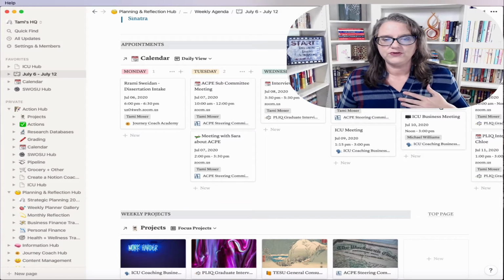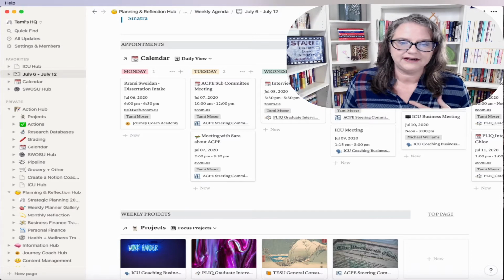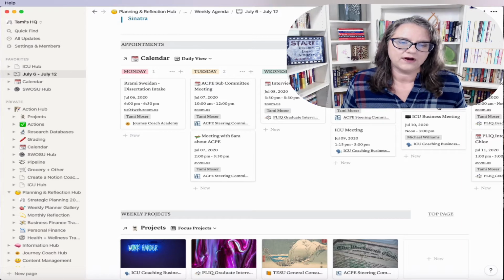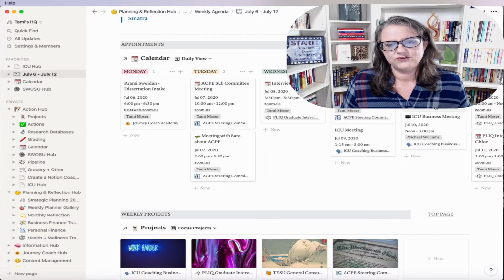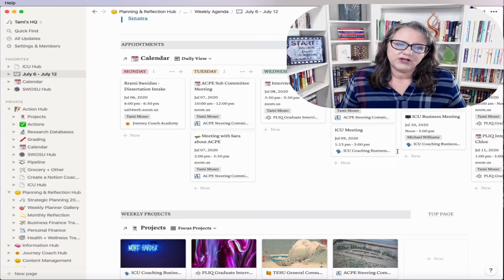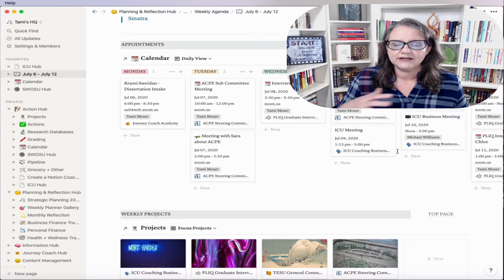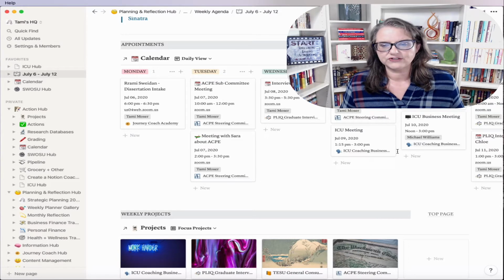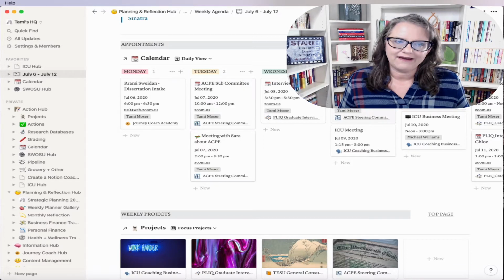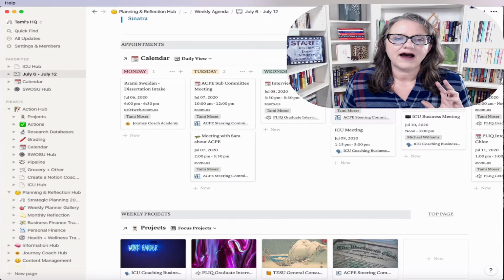I also use a Google Calendar because that's connected to my Calendly, which allows people to schedule time with me one-on-one and do some consulting work and coaching work with them. But that being said, I like to keep all my notes and everything in Notion. So minimal information goes in the Google Calendar, enough to block off time and just tell me what it is. The actual detail goes in my weekly agenda.